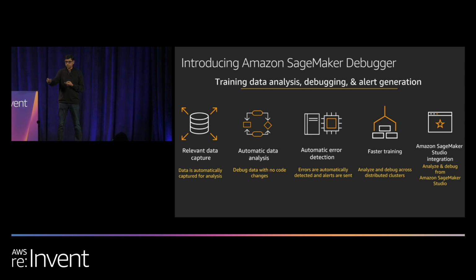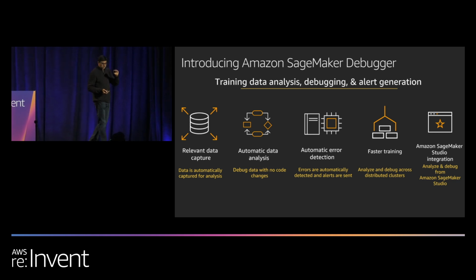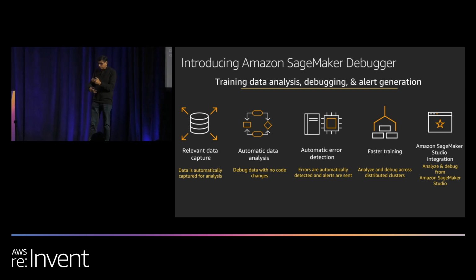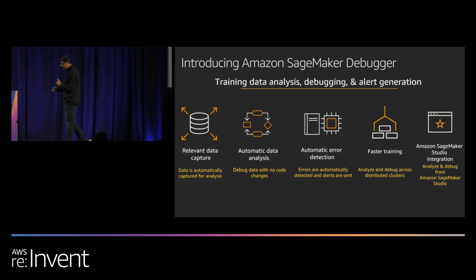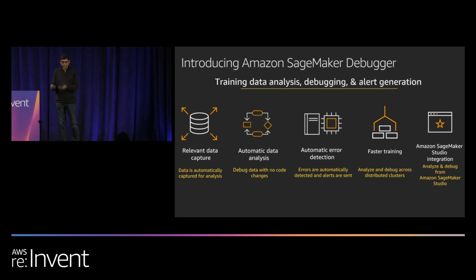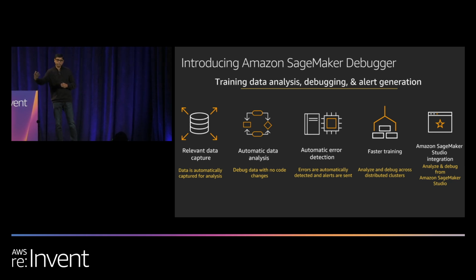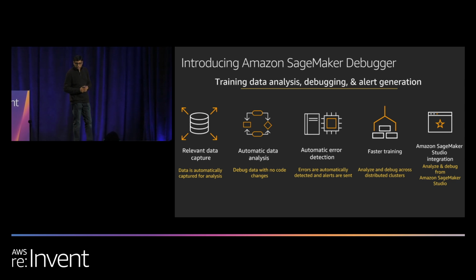So you bring your script, you don't change anything on your script. When you start your Python SDK or you use the API, you specify, I want debugging, and here are the rules I want to fire. I'll give you an example in the notebook also. Now, SageMaker does the rest of figuring out, and as soon as it finds issues, it will raise alerts for you. So now, instead of you going and manually analyzing it, the error comes to you. It's like an interrupt. So that's what we mean by automatic error detection.